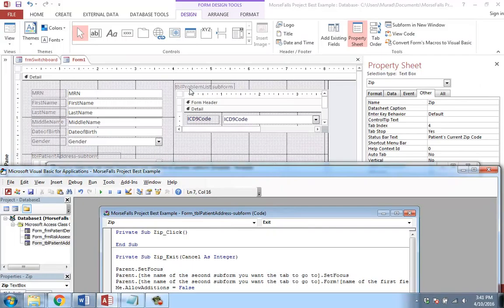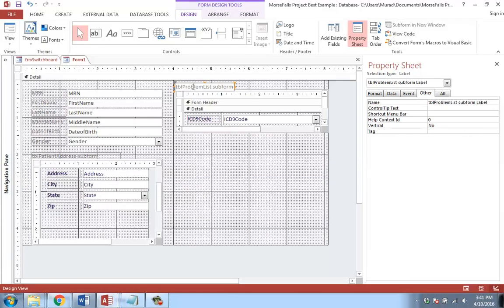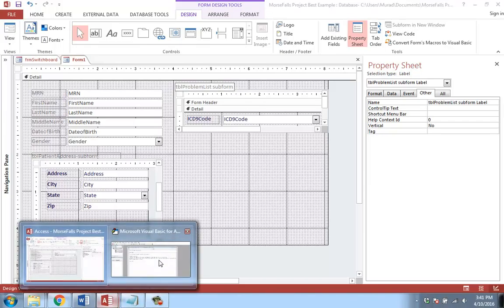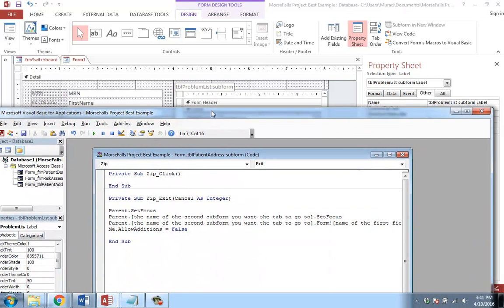In my case, the second subform is called TBL problem list subform. So I'll just copy it and paste, and then I'll go back to my code here and replace this bracket or placeholder with this.